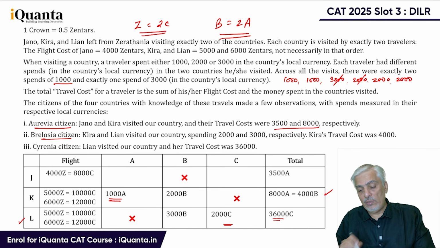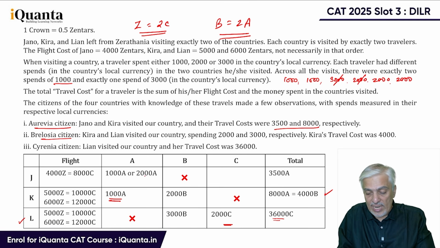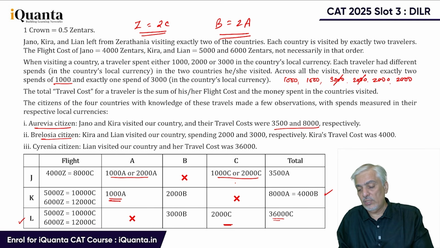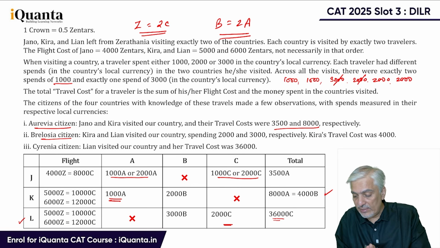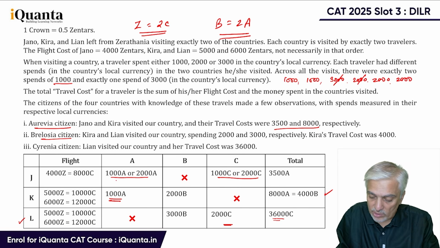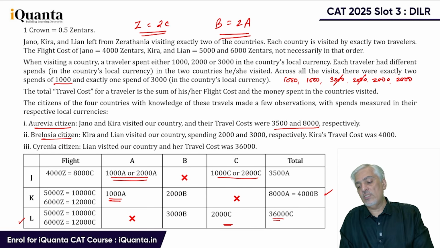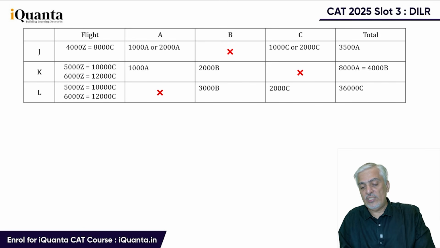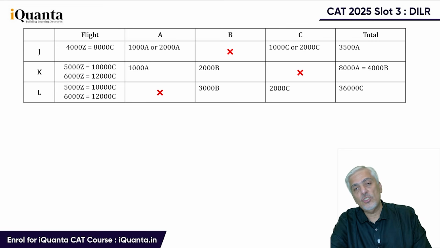Okay. Now that was important, that this will remain in whatever currency it was. Now over here, I don't know. There will be 1,000 and 1 2,000, but which goes where, I don't know. So I'll just put 1,000 A or 2,000 A, and 1,000 C or 2,000 C. So I still have some missing data. I'm going to take this much and explain that to you again. So let's just take this much data and try and solve this.